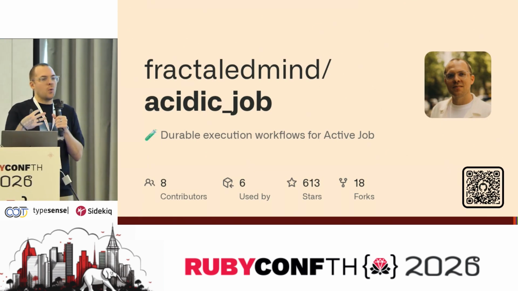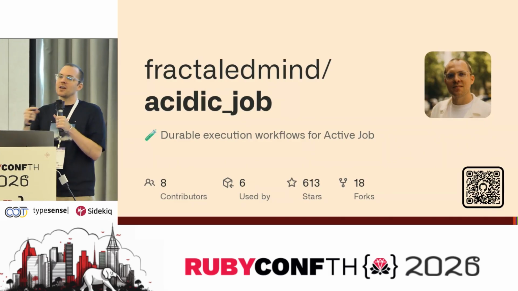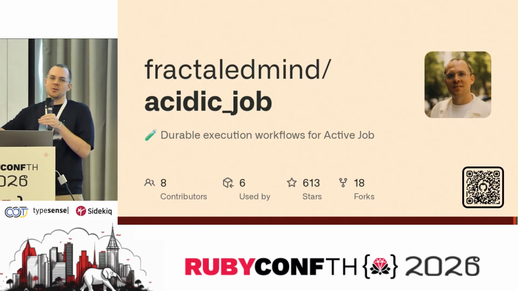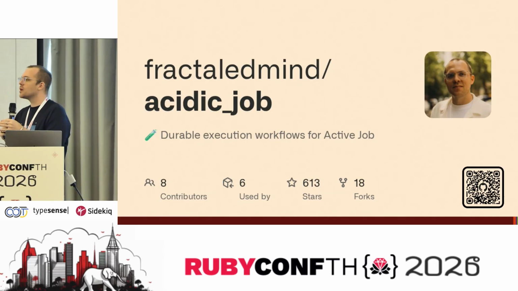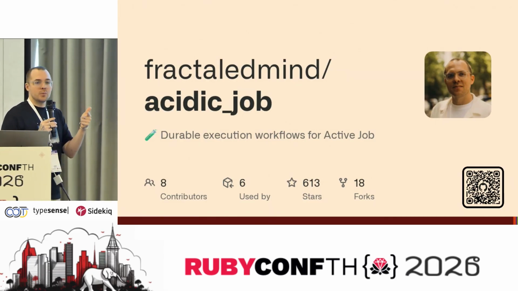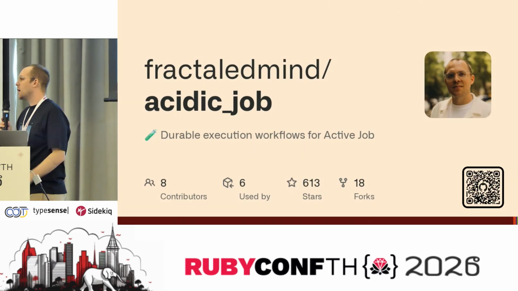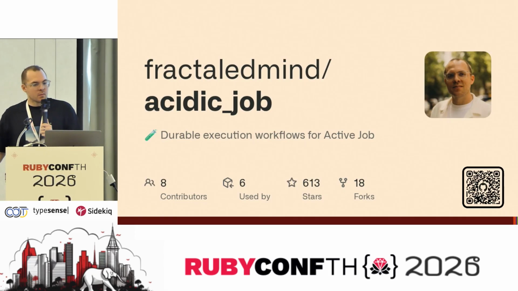But this is a wonderful tool if you have jobs that need to do this kind of orchestration, right? You have a long-running operation with multiple steps spread across multiple jobs. You want to make sure that those jobs are durable and resumable and observable and traceable and orchestratable. Acidic Job might be there for you.